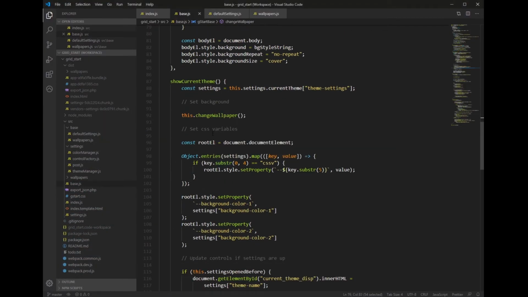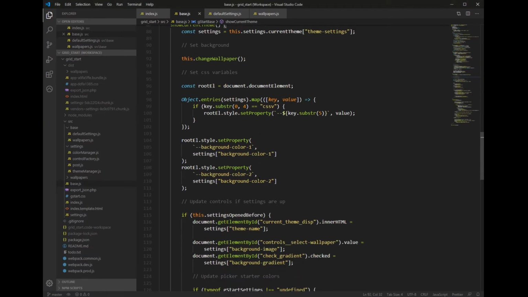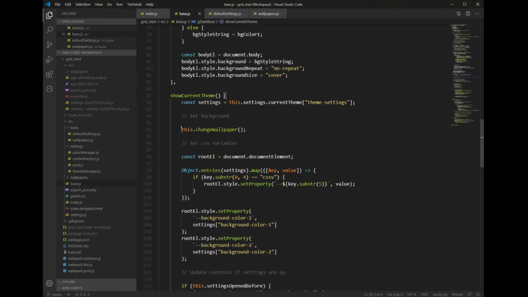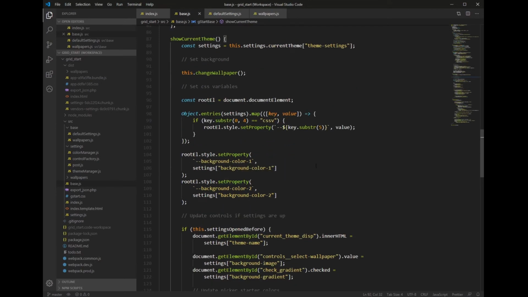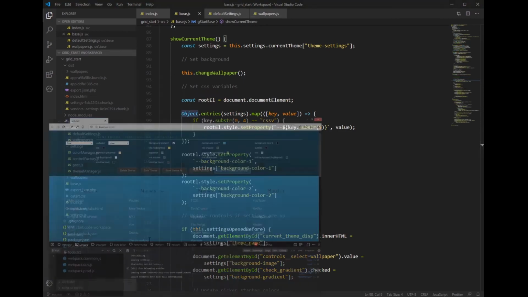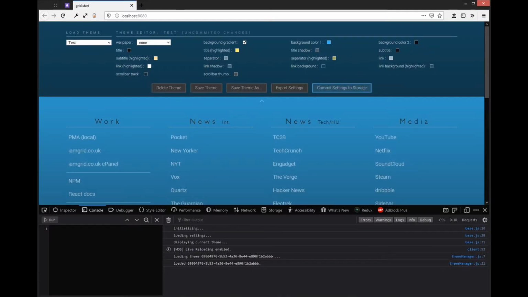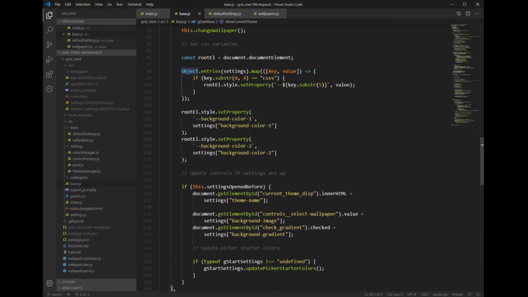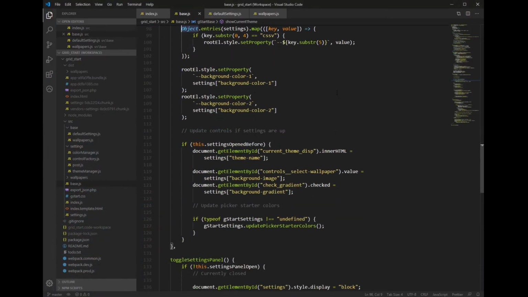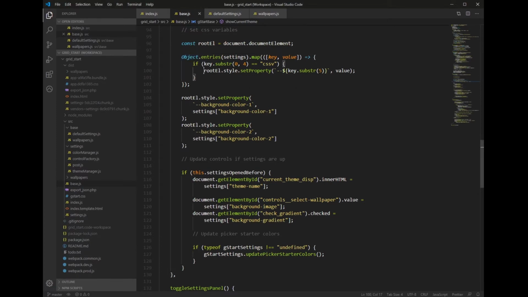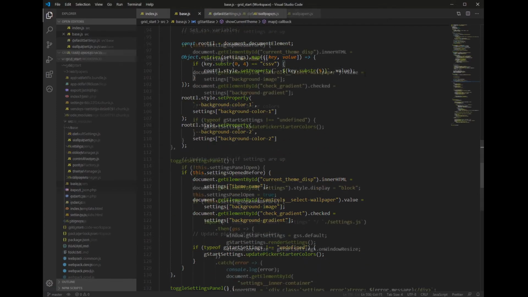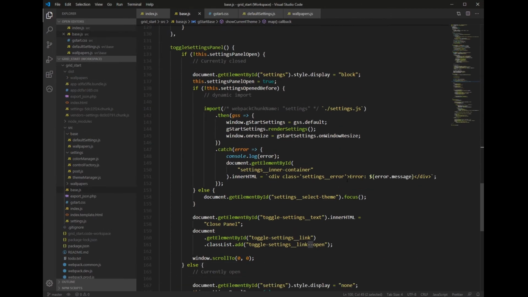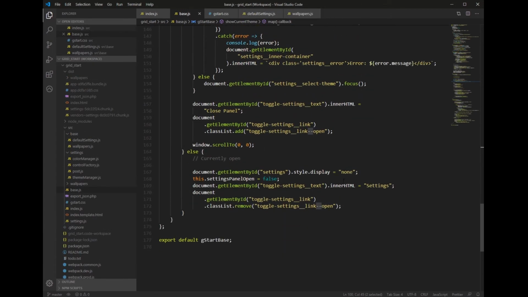Show current theme, as you can see, calls change wallpaper that we've discussed just now, and it runs through all of the color settings for the other controls, and will update the CSS variables and the toggle settings panel, shortly discussed before.